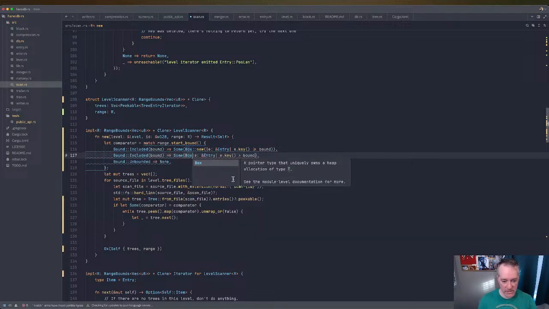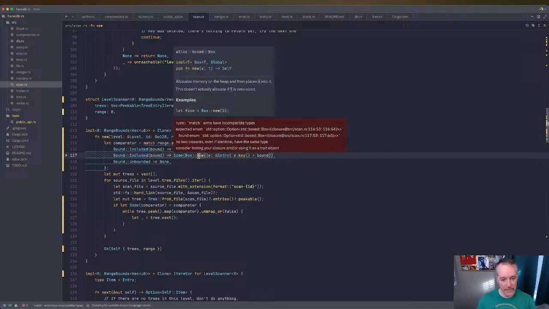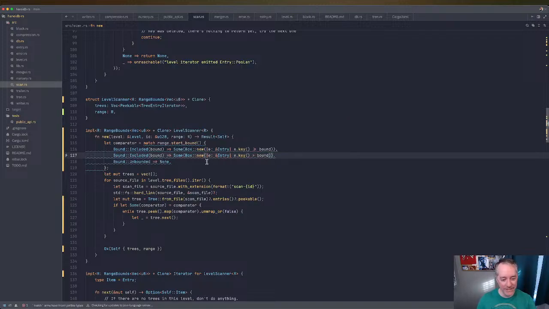I think we need to box it and then see if it likes that. Nope. I did box it. Goofball. No two closures, if identical, have the same type. Consider boxing your closure. I just did. Why are you trolling me?